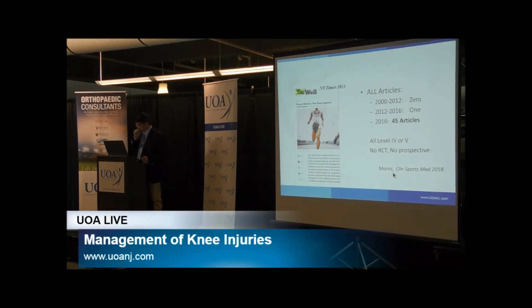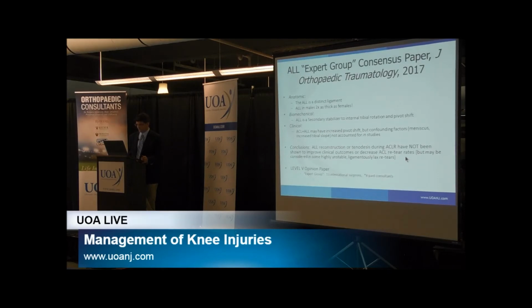And so every patient, and if you're on social media, everyone thinks that the doctors aren't too bright. They don't even know that this ligament existed. They should have been fixing this. That's why their ACL failed 6 times. But none of these studies were good studies. They're all level 4, level 5, nothing randomized, nothing prospective. And so there was a lot of push to do the ALL reconstruction, and yet we didn't have good data.